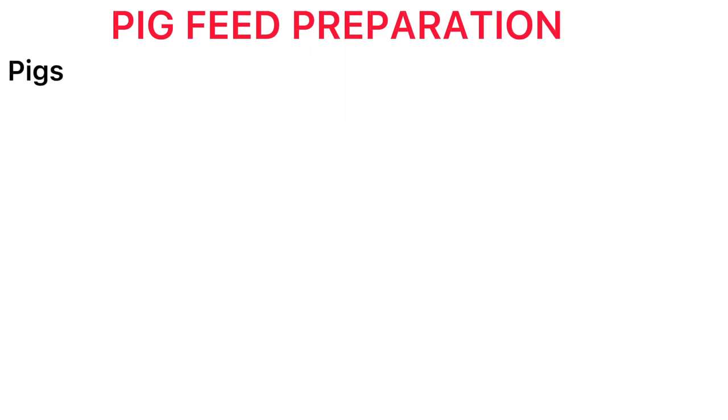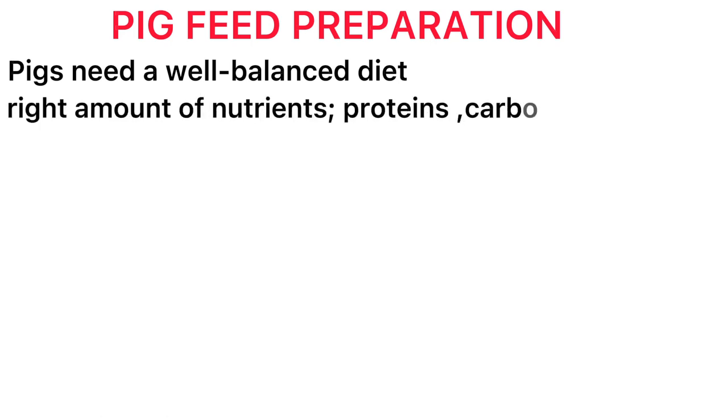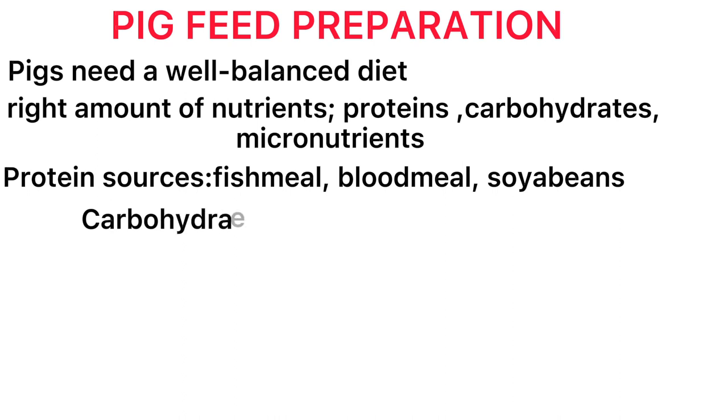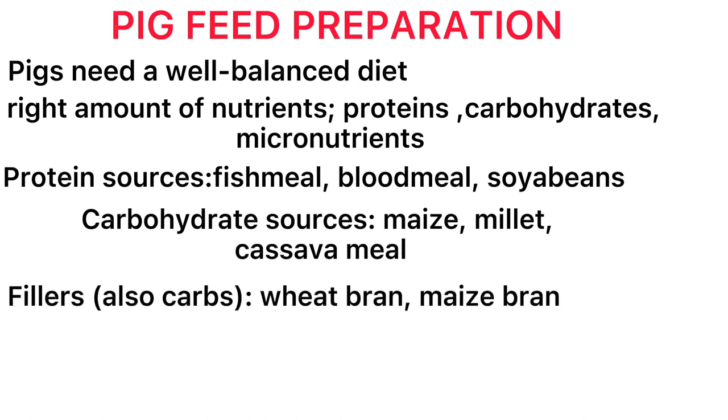Before we get into preparing the feed for these pigs, we should note that it is very important that pigs get a well-balanced diet in order for them to gain the right amount of weight. Hence, it is important to ensure that your pigs are fed with the right amount of nutrients to enable them to grow very well. These nutrients are proteins, carbohydrates, micronutrients, among others. Some of the protein sources are fish meal, blood meal, soya beans, and the carbohydrate sources are maize, millet, wheat, cassava meal, etc. We also have fillers that are meant to just keep them full.